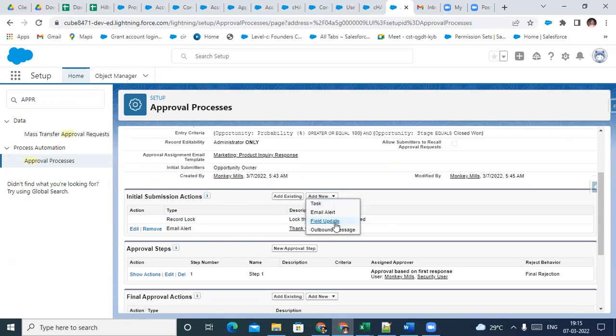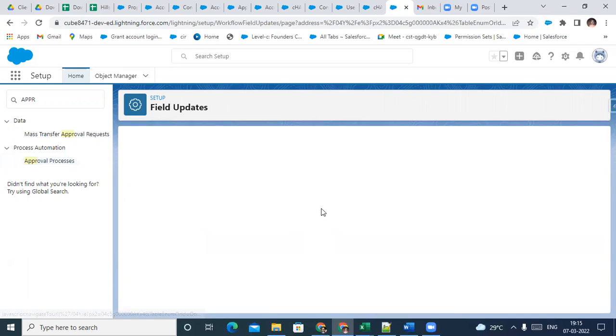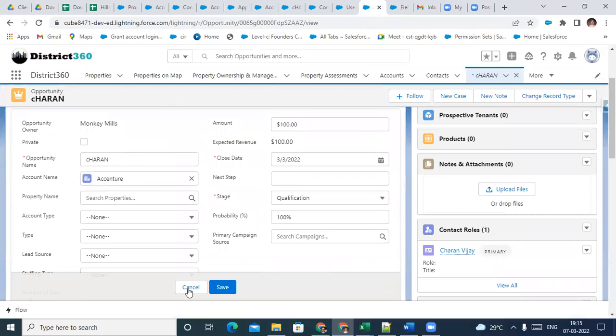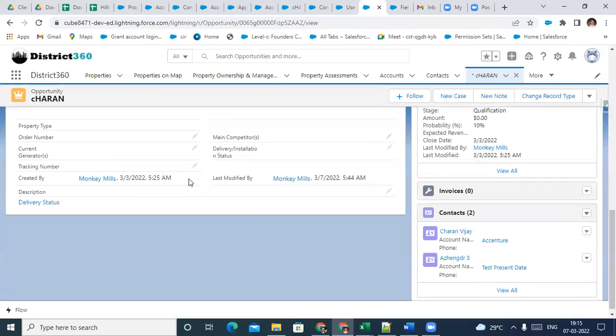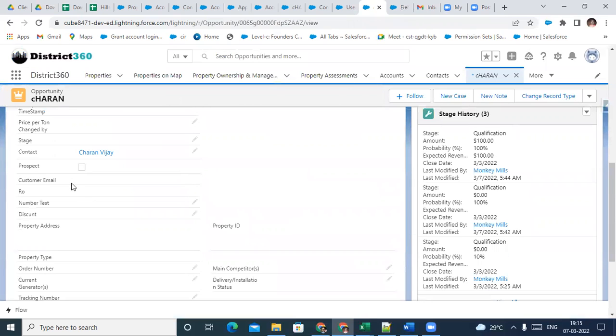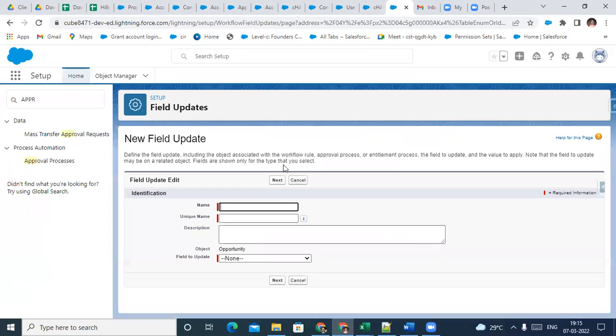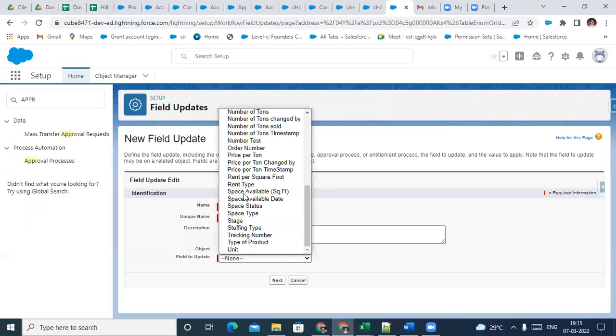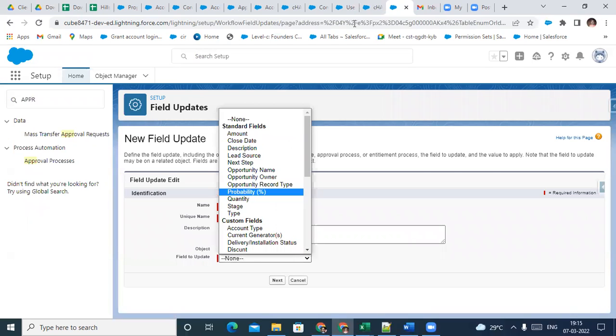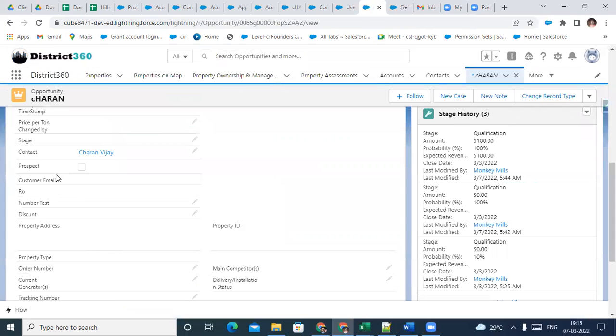Or if you wanted to have something like a field update, here if you wanted a checkbox ticked, say you wanted the prospect checkbox ticked, you can have that. Prospect, I don't find this, just a minute. Prospect.